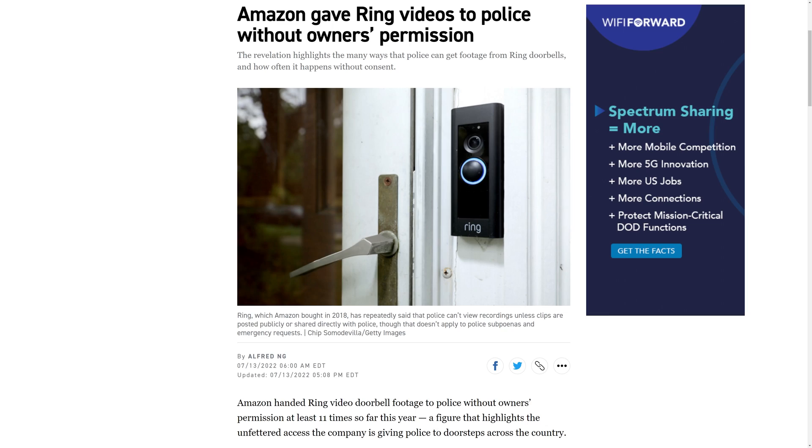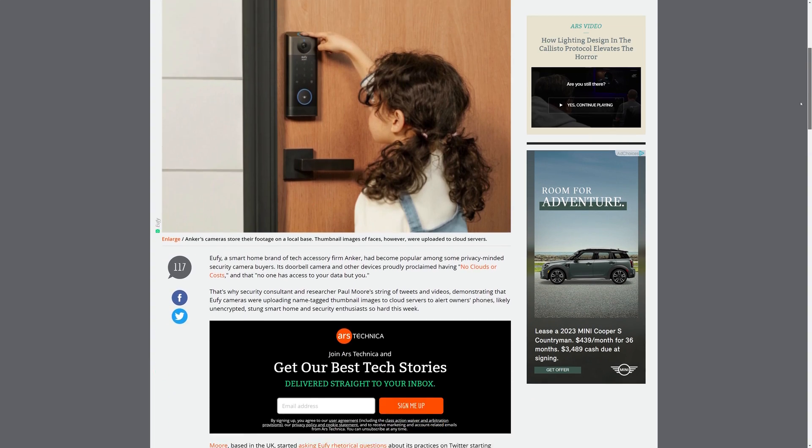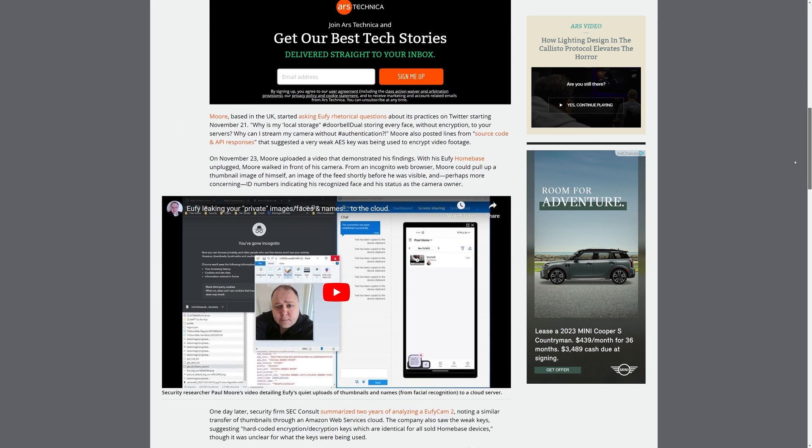This ensures that no one's getting your video — unless they come into your house and physically take it — but back to why you shouldn't use a cloud service for your doorbell. A quick Google search will come up with lots of articles detailing incidents where customer privacy was breached. Ring was actually just found handing over footage to the police without users' consent. Just the other week, a security researcher found out that Eufy, a Chinese-based company owned by Anchor, was actually sending data to the cloud when they promised not to. Personally, there's no way I'm giving a company access to my security camera footage, especially after incidents like this.